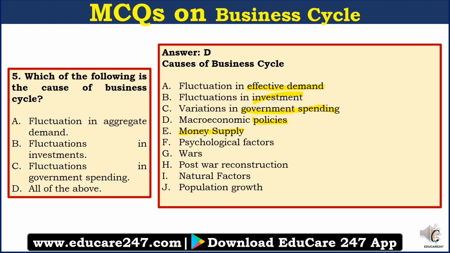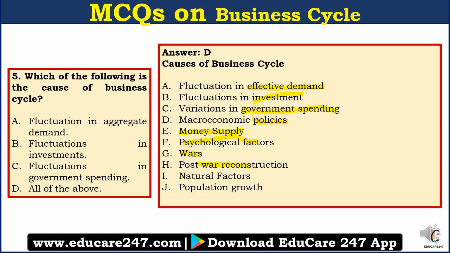Now, psychological factors refers to how optimistic or pessimistic you are about the future. If businessmen are very optimistic about the future, then they will invest more in the business, and the more they invest, the more the economy will grow, right? During the wars, we have generally seen that economies collapse, right? But the post-war reconstruction phase is the recovery phase, where slowly everything is rebuilt, the roads, bridges, houses are rebuilt, and economy starts to gain momentum. So these economic activities move towards expansion.